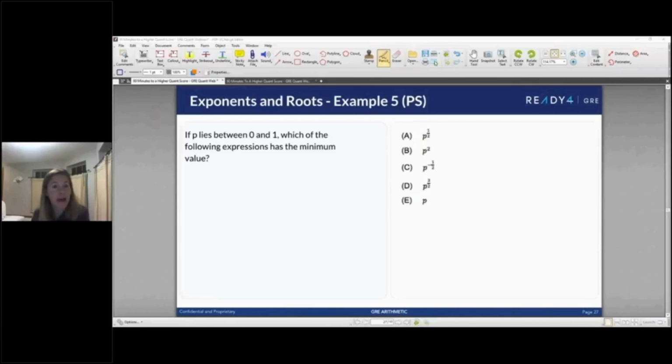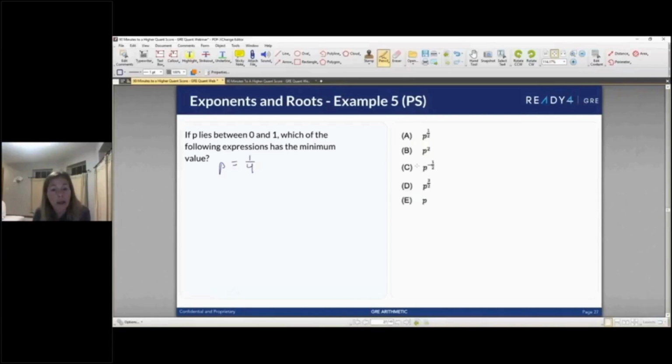Okay, so we've got to pick a value for P between 0 and 1, first of all. I'm going to pick 1/4. The reason I'm picking 1/4 and not 1/2 is because there's already a bunch of halves in here, and earlier I alluded to my not being a very neat and organized person. I'm just going to try to minimize the number of halves I have on the screen so I don't get confused. If you picked P's 1/2 or anything else, that's totally fine. I'm going to go with P's 1/4.